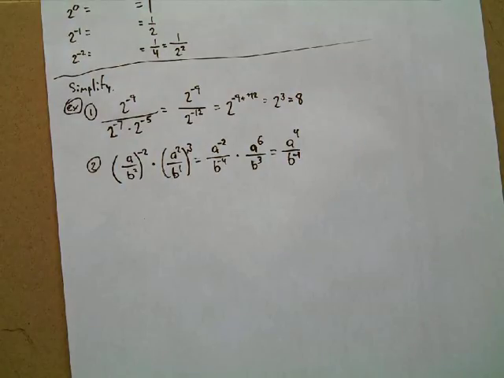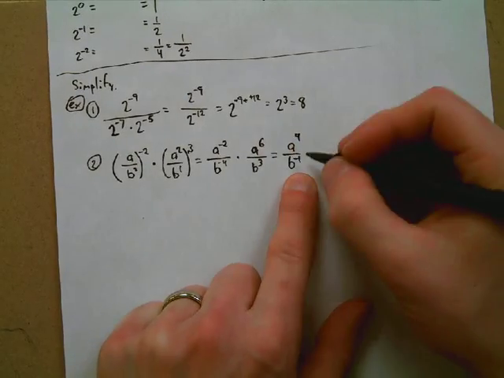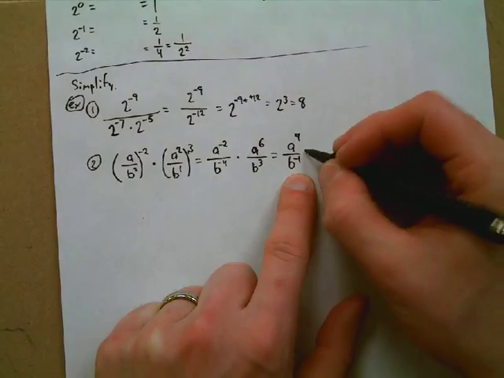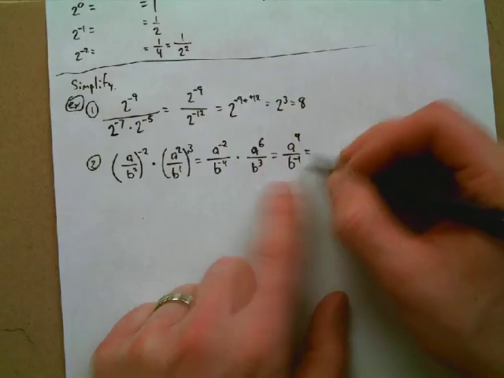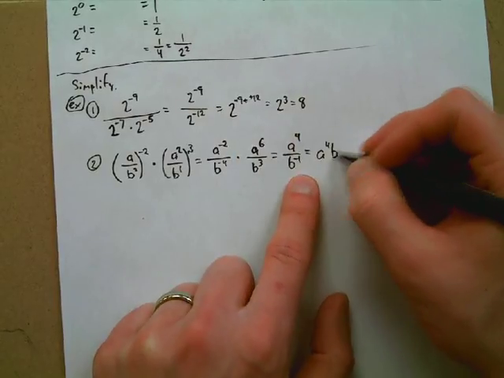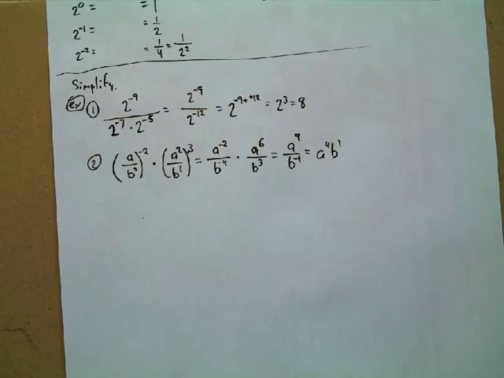Typically, in simplifying, leaving a negative exponent is not simplified. So while we may not see much more to do here, when it comes to simplifying, typically that means no negative exponents. So this b to the negative 1, you can kind of think of it a couple different ways. One way to think about it is, since it's a negative exponent, you can move it up into the numerator, and this becomes positive now. Okay? If you have a negative exponent in the numerator, you can move it to the denominator to become positive. If you have a negative exponent in the denominator, you can move it to the numerator to become positive.